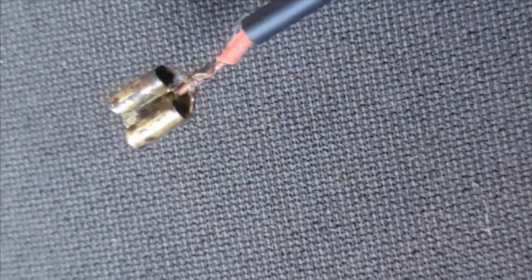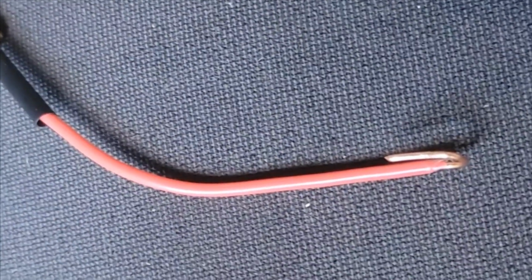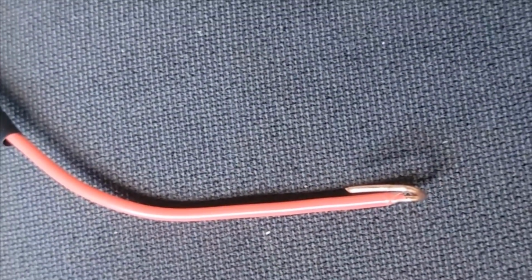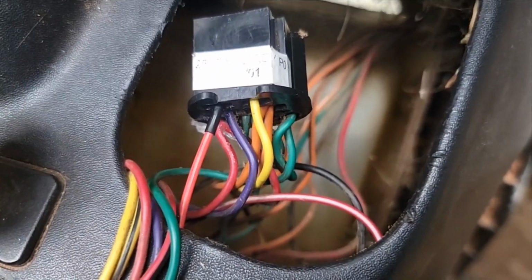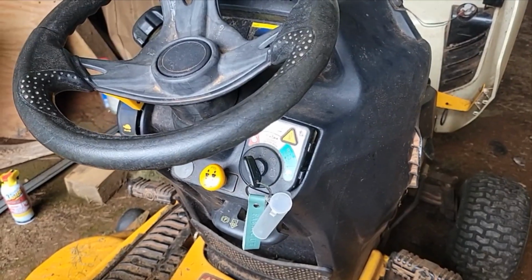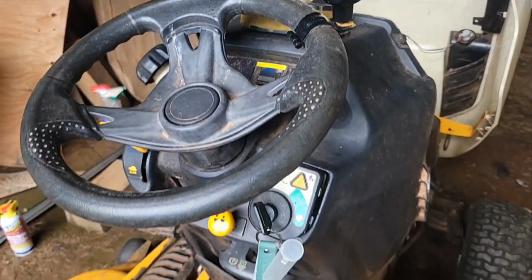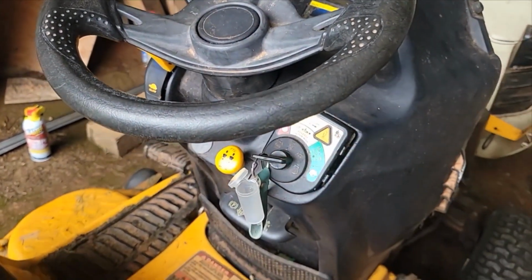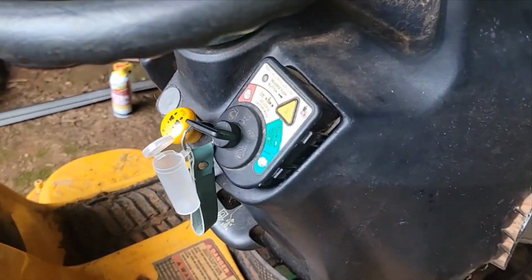Now I'll put this heat shrink up there and heat that. The other end is ready to connect to the wire on the mower. Okay, I got that wire back up in there, so let's see what happens. I remember to plug in the display up there too. Let's see if it'll crank. Yep, it cranks, so it should start. So I'll go ahead and finish putting this back.